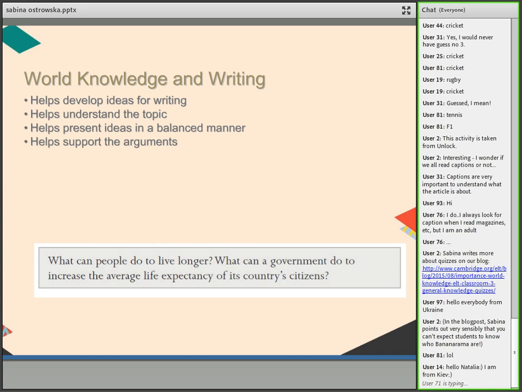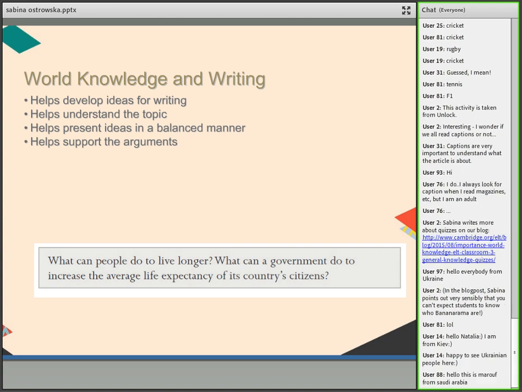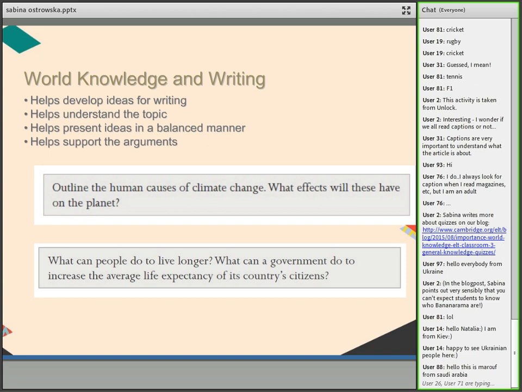And of course, another big issue that students struggle with in writing is providing supporting arguments. So even if they write an opinion essay and they decide, oh, okay, I agree with this, they say, yes, first of all, I agree with blah, blah, blah, and that's it. They really often struggle, especially young adults and teenagers, in developing supporting ideas, like examples from their life. And so it's quite important to scaffold all the writing.